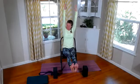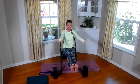Inhale it deep and exhale it out. Inhale it deep and exhale it out. And inhale it deep and exhale it out. Good, releasing our arms down.